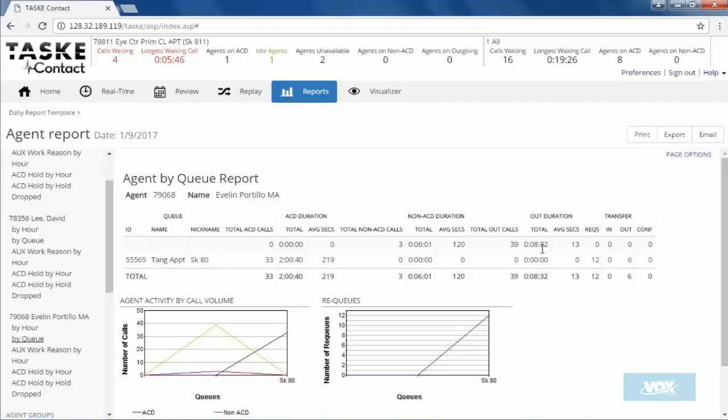That's much longer. Of course, why is that? Well, back in our by-hour report, we noticed there were several times where she was making outgoing calls while ACD calls were on hold. And in the regular agent report, we don't overlap the times. Here, we don't care about shift times, so we're going to tell you just the true talk time on an outbound call. So you can then really see what's reported in the first report that has all the calls that occurred during ACD calls, and then how long those calls actually lasted. So we're adding about twice as much talk time in the outbound duration. Does that make sense to everybody now?